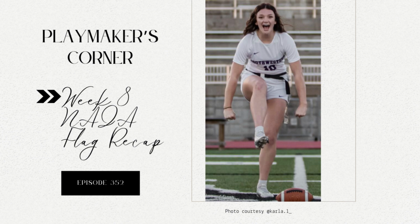It's 1st and 2 here. They run a double pass. It looks like Crooks finds Vincenzini here for the 1st down, 1st and 18 technically, and I believe it's Catherine Hutchinson who is the 2nd quarterback there. And so on 1st and 18 it's complete, and actually 2nd down it's complete.